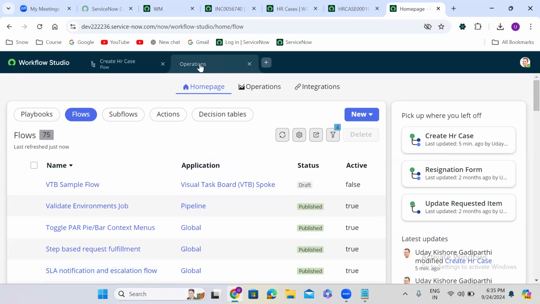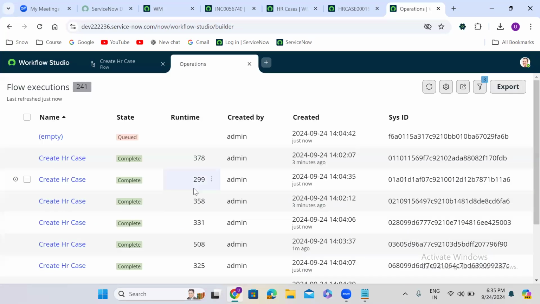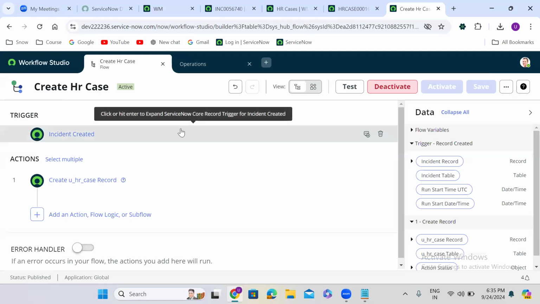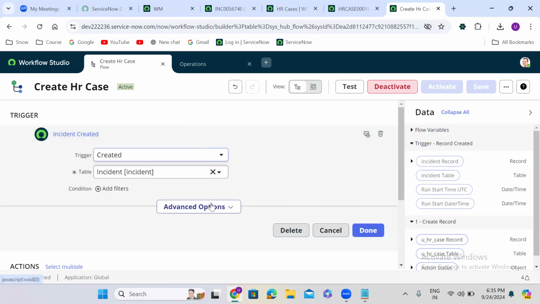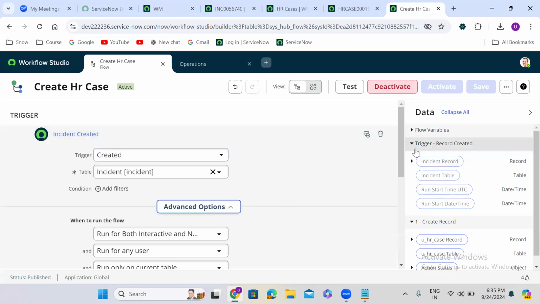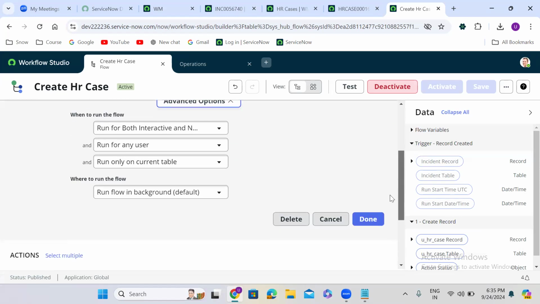So in the flow executions, we have seen this is getting triggered multiple times. We have to change the flow settings. Run only on the current table.